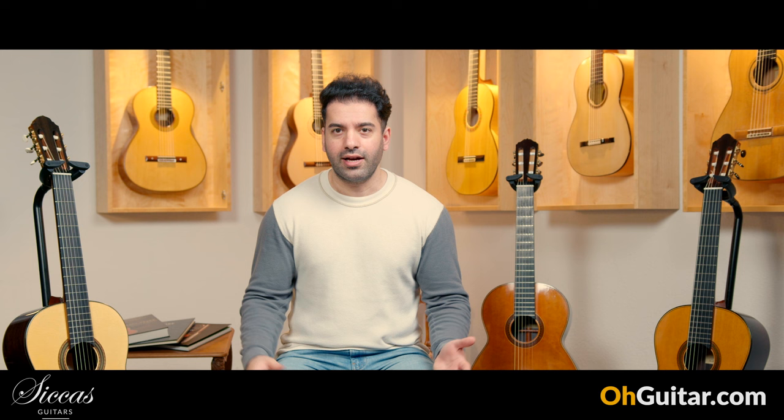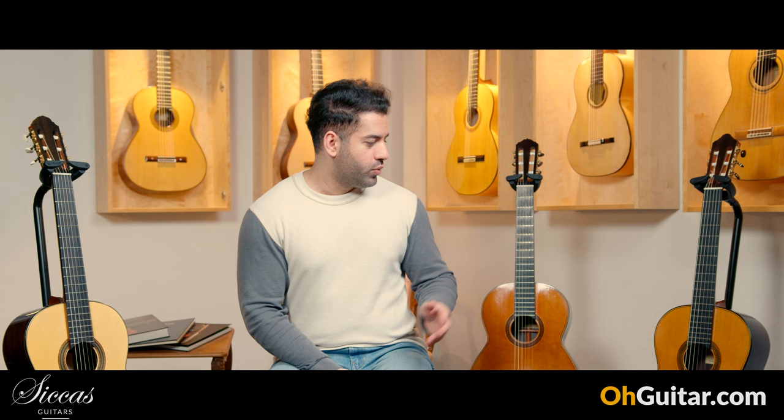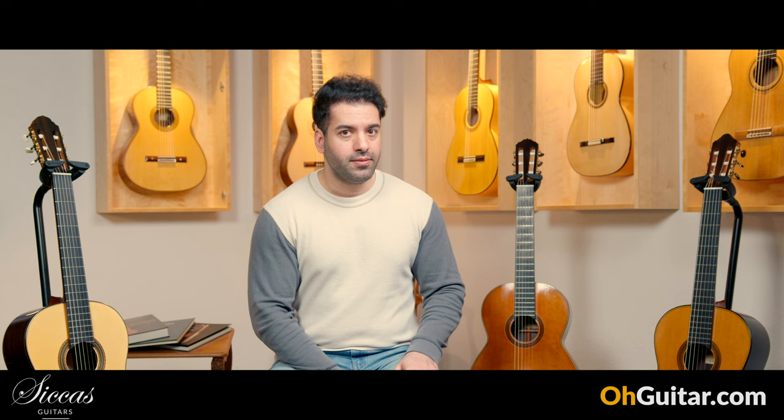And today we are very lucky to have three of these fascinating guitars. We have a Carsten Kobs guitar from 2023. We have a Julian Dammann guitar, the son of Matthias Dammann, and this guitar is from 2015. And we have a brand new Michel Brück from 2023.